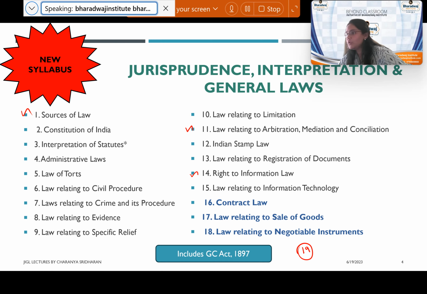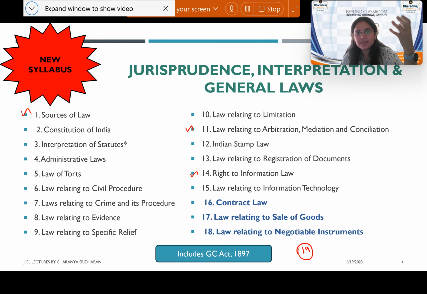Alright? If it is 470 plus articles, I think we will probably be covering at least 200 plus of them as part of the syllabus. Once again, we are not going to learn the whole of the Constitution in depth, but we are learning an extensive portion of the Constitution of India, one of the biggest chapters in the study material. You will see this alone running for more than 50-70 pages. Don't be panicked. We will take a piecemeal approach.